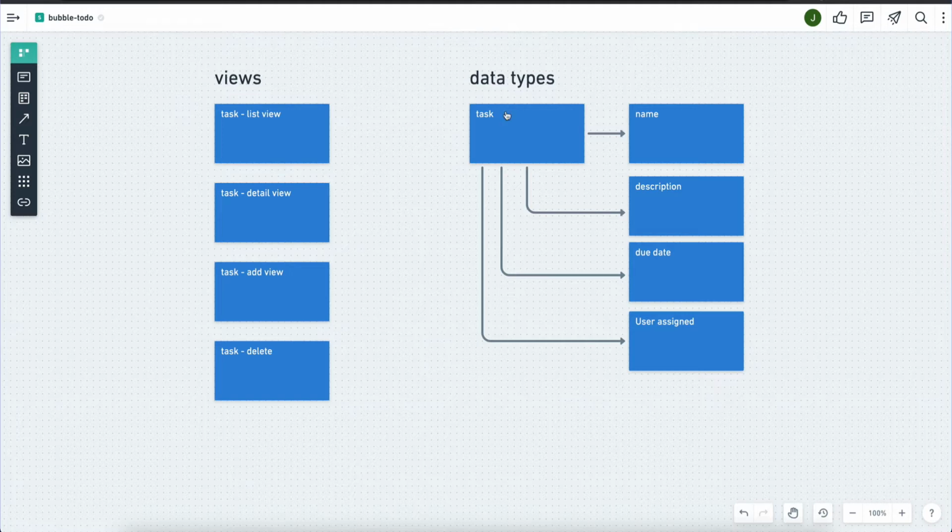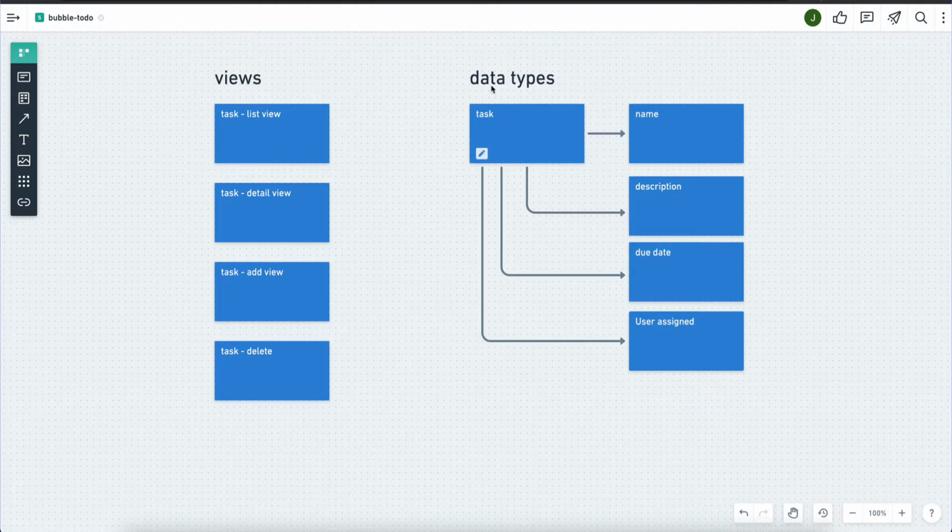And so back to the data types. We have a task. The task is basically a data structure, and we have a name, description, a due date, and we have the user, because when you're building something like this, you may have multiple users, and each user has their own list of tasks. And so a task is not going to be a general task. It's typically going to be assigned to a certain user, especially in a multi-user app. But in this kind of tutorial, we're just working with something very, very simple. And so this is a really good start.